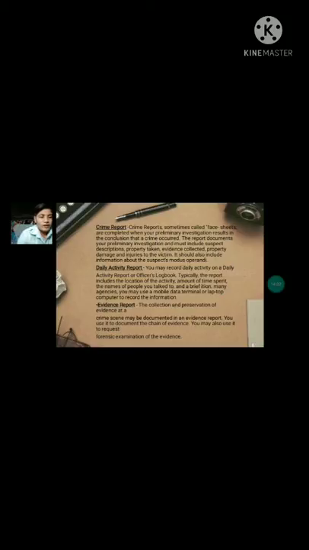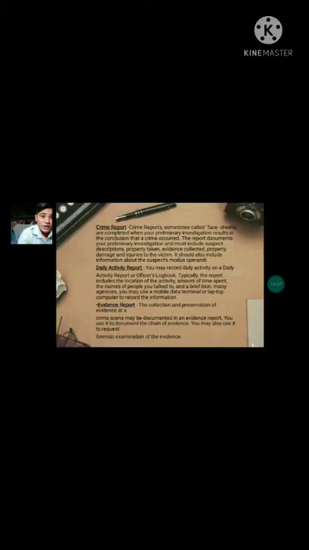You may record daily activity on a daily activity report or officer's logbook. Ayun, doon nakalagay yung mga nangyayari sa pang-araw-araw sa logbook na yun. Typically, the report includes the location, saan nangyari, the amount of time spent, the names of people you talk to, sino yung kausap, brief.